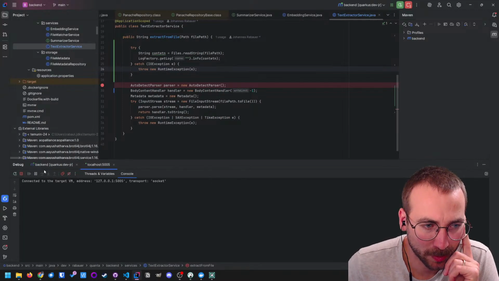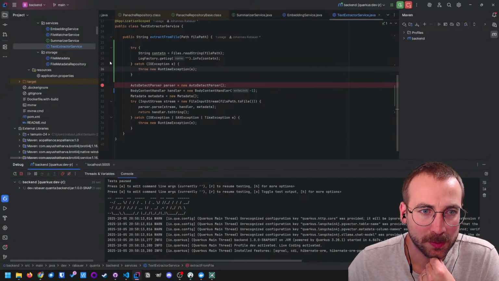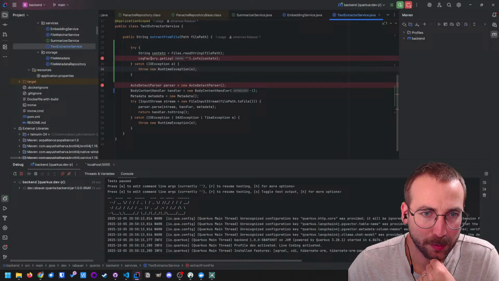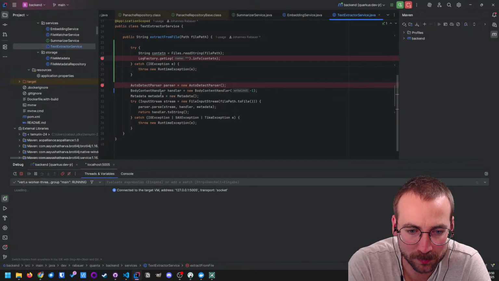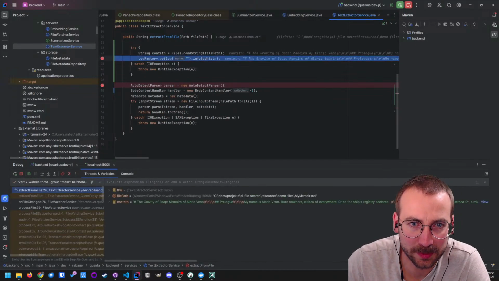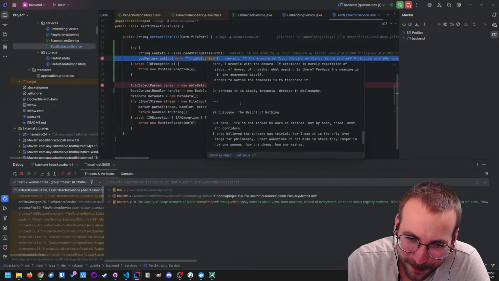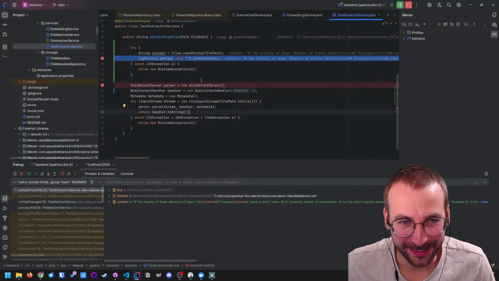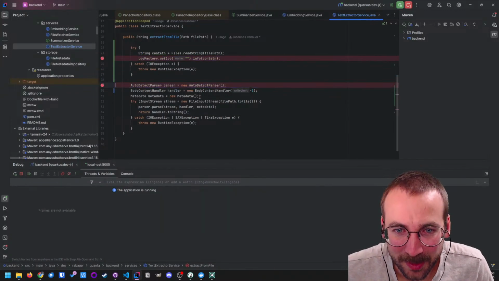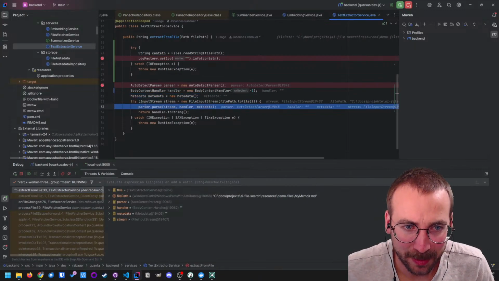We attach the debugger once again, and we can actually put a debug point there. Should be very cool. Hello, content. So this is just the reading of the MD file, which is pretty cool. Okay, it's not that hard. Great. Just to see, okay, we can read the file. For some reason, Tika is not working like it should.